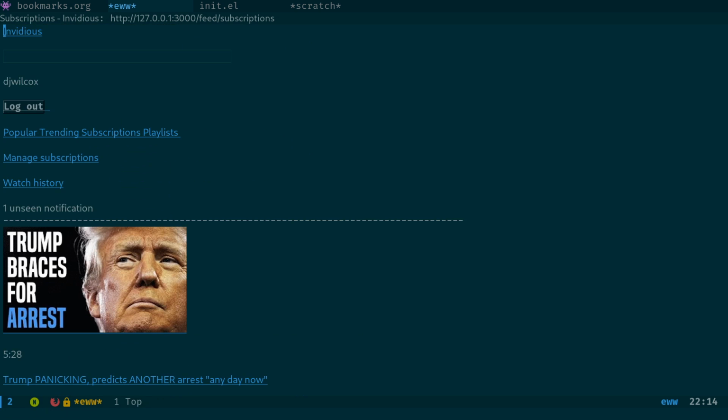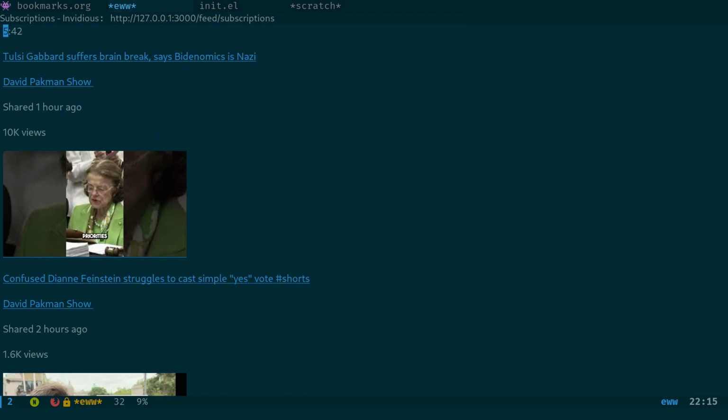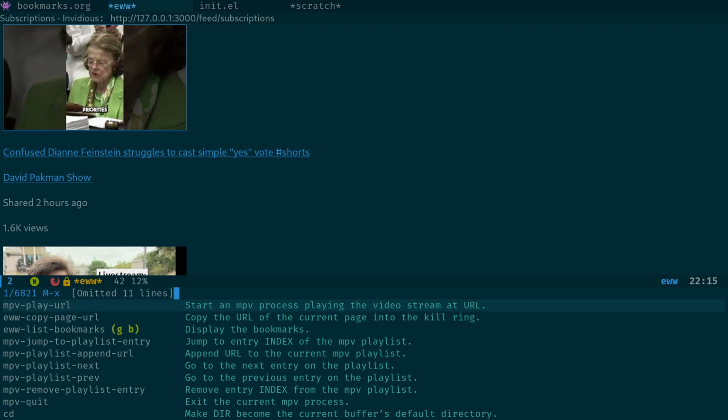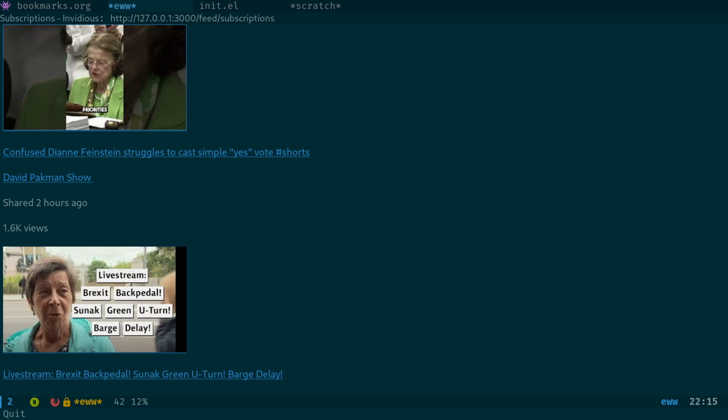why is Emacs doing this now? Now it's decided to be a bit funny. You can just come through, mpv-play-url, append URL, it'll be at the top. So that's just a minor niggle: if you're going back and forth between this view and the actual page, the completion for either play URL or append URL isn't going to be at the top of your M-x list.